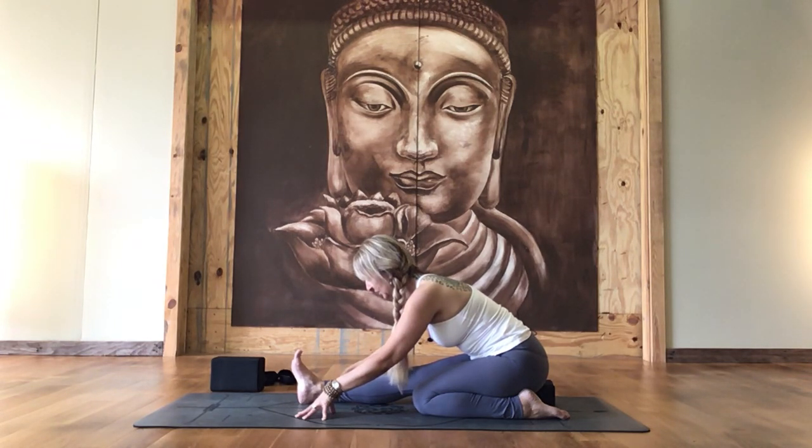Notice where your drishti is, whether you chose to close your eyes, or if you're looking towards the top of your mat. Try not to let the mind wander off. One more breath here.